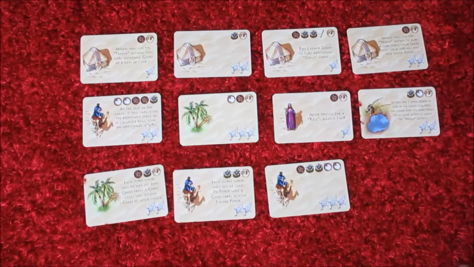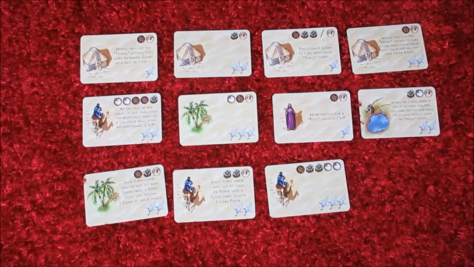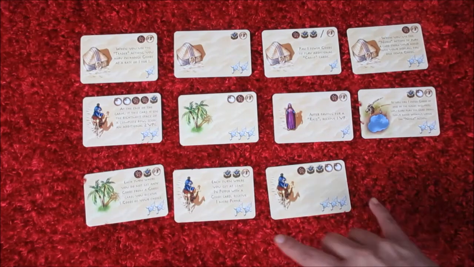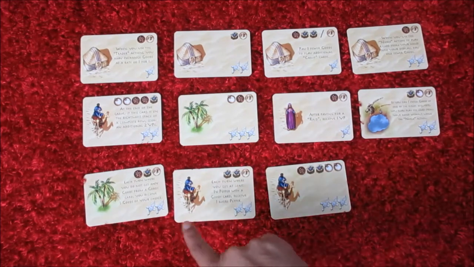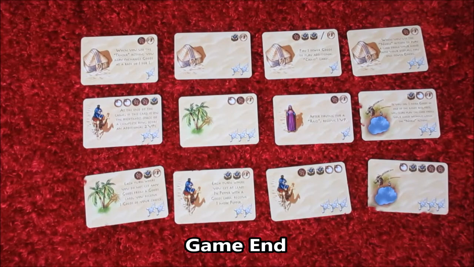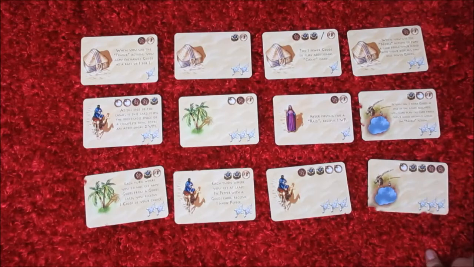If you have arranged 4 different tribes in a row, you'll get 2 bonus points at the end of the game. If you have a row that's not finished or doesn't have 4 cards, you get no bonus points. So the game can end in 2 different ways. If a player obtains 12 different tribe cards, then the game will be over that round.